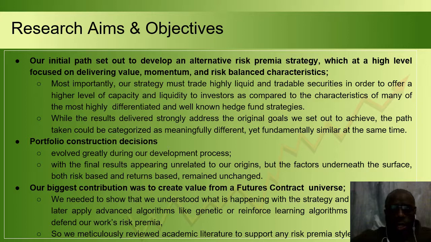Our biggest contribution was to create value from a futures contract universe, which was very difficult considering the term structures, and we were trying to present them as continuous features. So we needed to show that we understood what was happening with the strategy, so that when we later applied advanced algorithms like the genetic, reinforcement learning, or the LSTM that we used, we could actually defend our work in terms of it being a risk premium. So we meticulously reviewed academic literature to support any risk premium style that would form part of our portfolio.